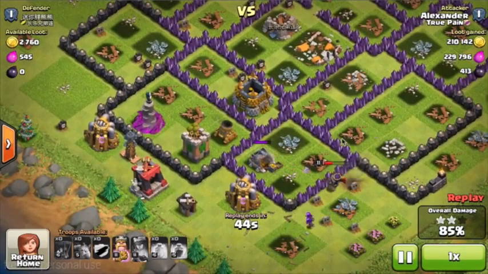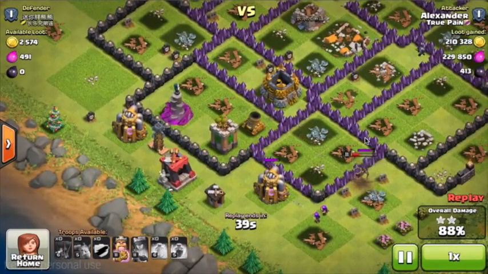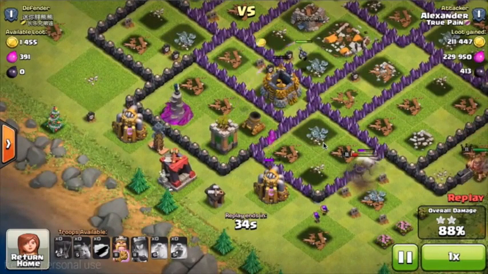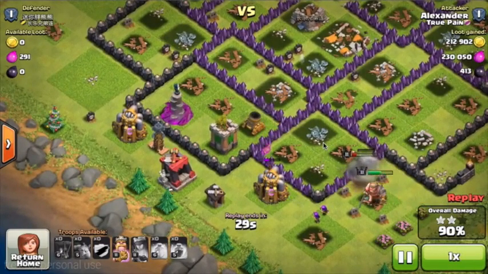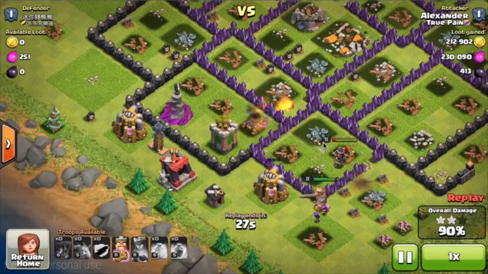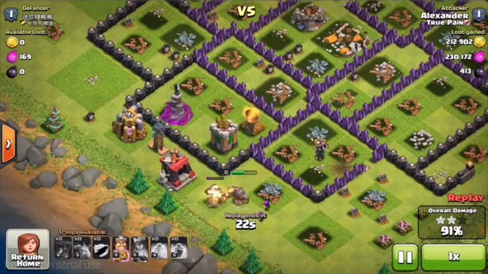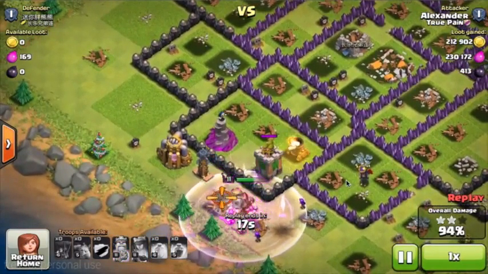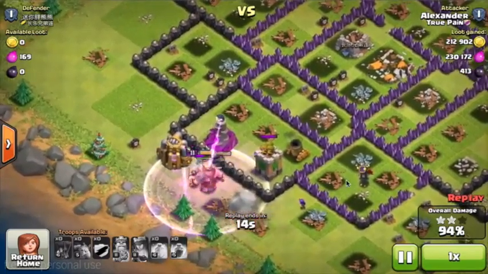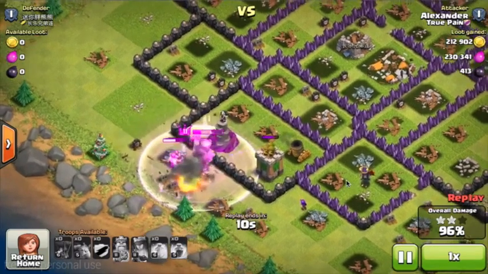So yeah, again, this is not going to be a 100% win rate. And I've tried this twice, and it didn't work. So minions and balloons are not the best option, but it's good if you're in clan war and you're going for someone who's a really, well, pain in the ass and you can't take him out. Then just use this attack as a level 9 town hall. Then you're sure to get at least 1 star, and that's what you're aiming for in clan war.